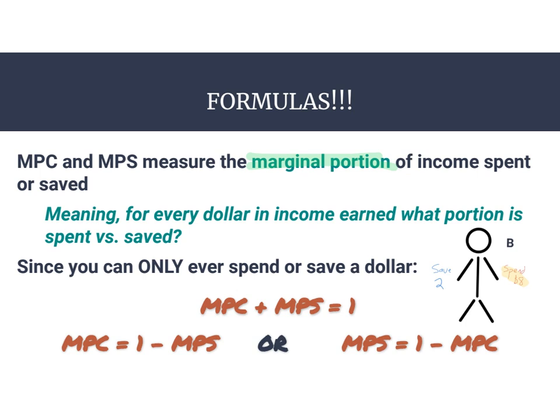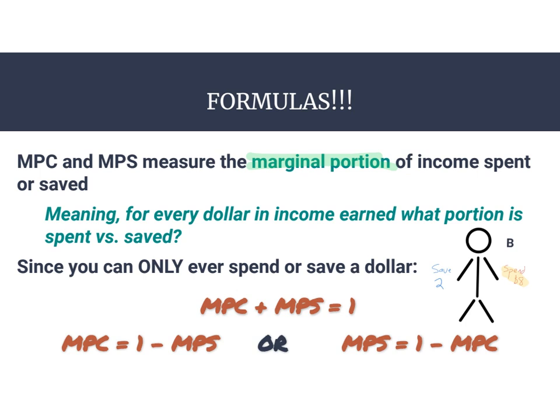All right. So if we gave person B $1 in income, how would he spend that $1? Well, considering what we know, person B would logically spend 80 cents of that dollar and save 20 cents, because that's effectively what he did with his $10. He saved 20 cents for each dollar that he earned, and he spent 80 cents for each dollar that he earned. So when we identify MPC and MPS, it's normally a number that's less than 1.